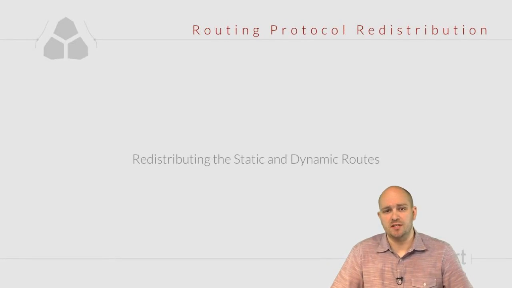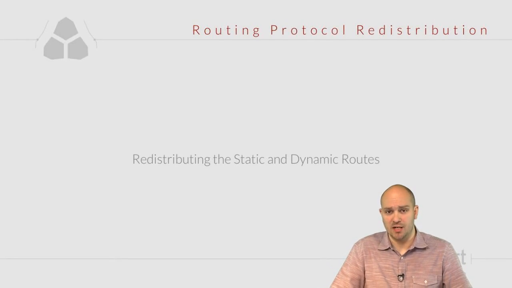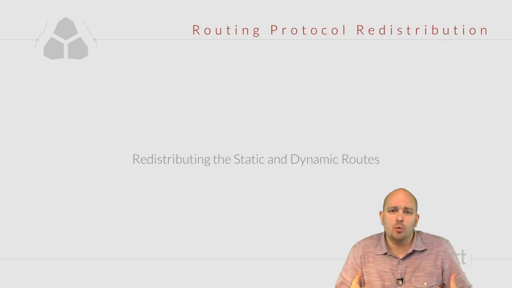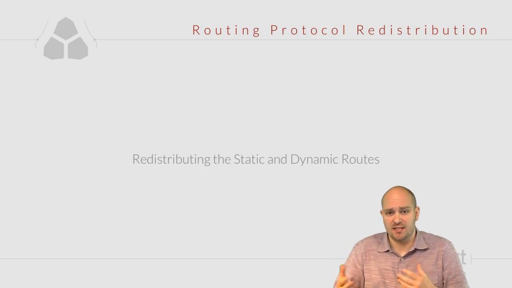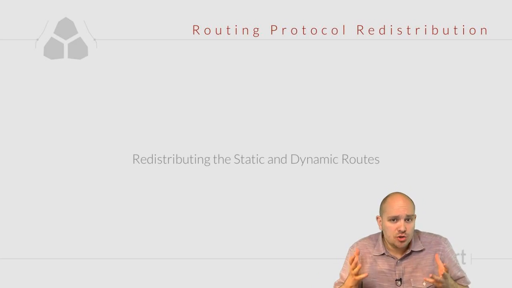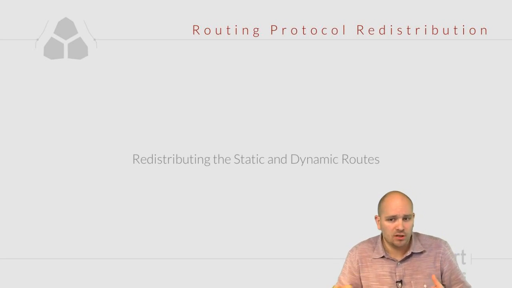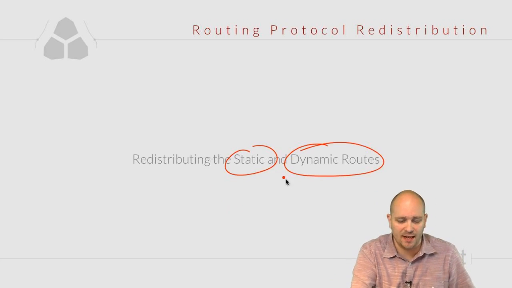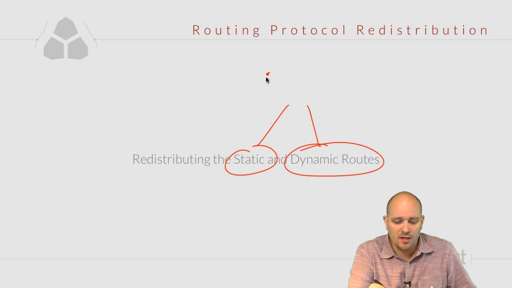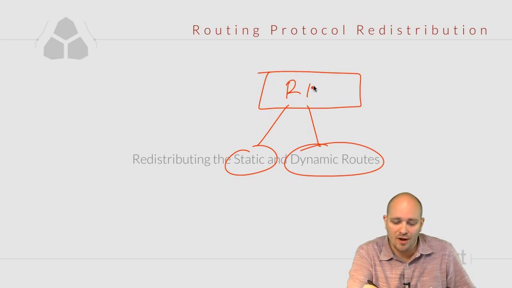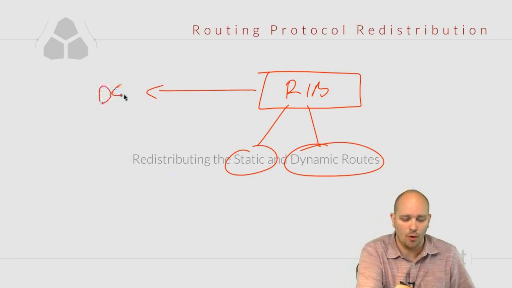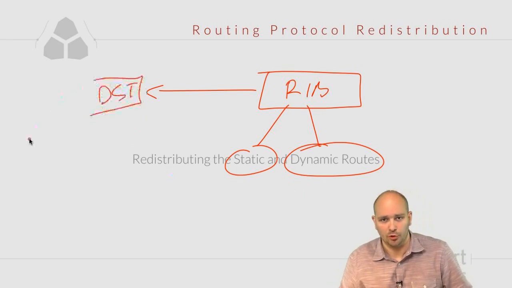When it comes to the redistribution, static and dynamic routes in IOS are treated remarkably similar, or I should say identical. There is really no difference in how the process works, redistributing static or dynamic routes. You just have to remember one thing: no matter what kind of route you are redistributing, be it a static route or a dynamic route, it is always redistributed from the routing table and then into some dynamic protocol, which would be our destination routing protocol here.